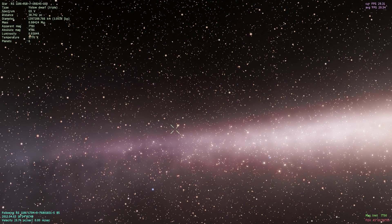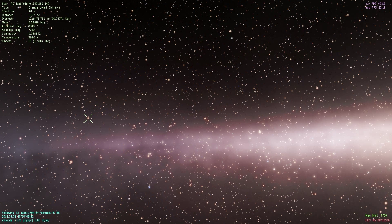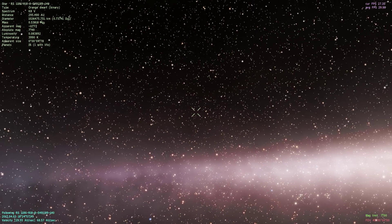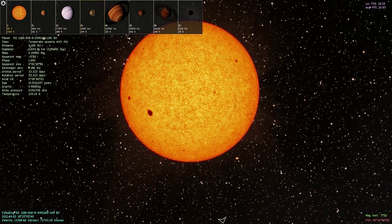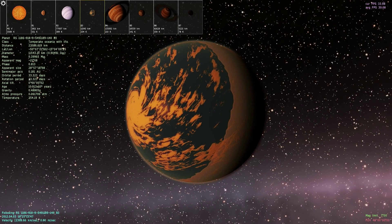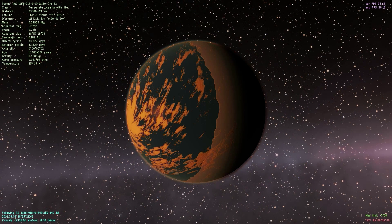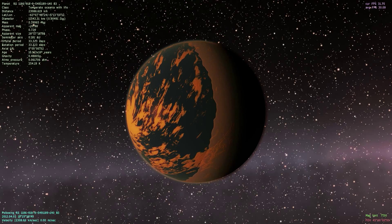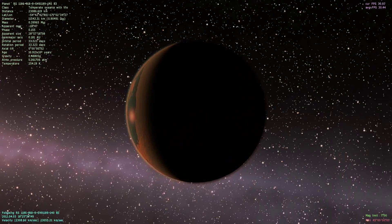Let's see if we can find a planet with life here. Here we go — a binary system. This is our first ocean planet with life. At first I really didn't want to do any ocean planets because they usually don't have any landforms and they're not too special, but I figured we could do at least one episode. This one looks like it's tidally locked to the red dwarf.